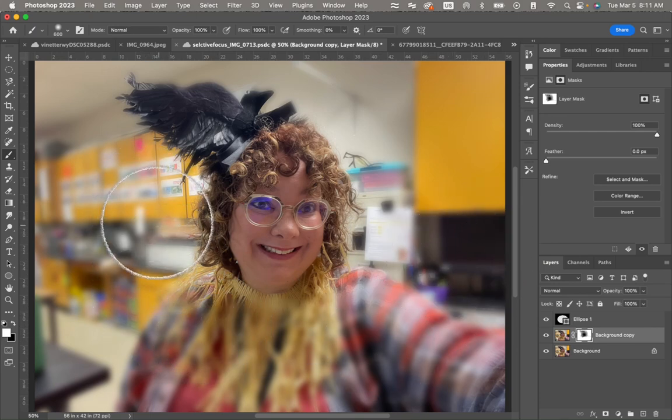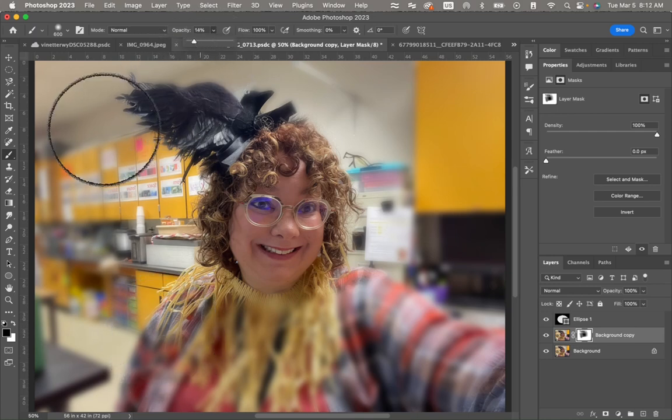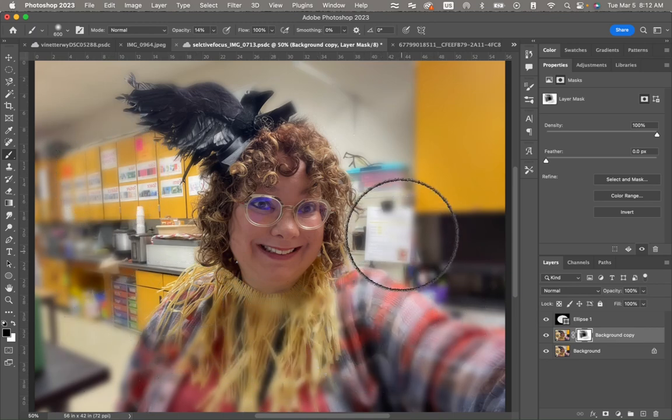I feel like I'm so proud of my face. So I could paint that all in. So if you look, I painted in all that white. I can go back into black. I can pull the opacity down. And then if I wanted to, I can soften some of that or even opacity further down and then build up this little gradient here. So in a sense, that is how selective focus works.